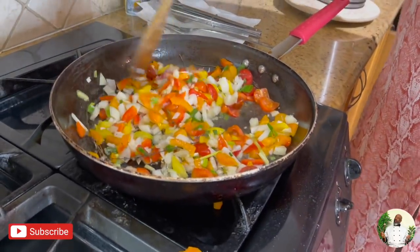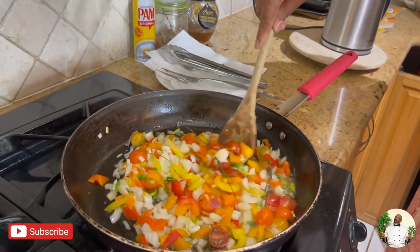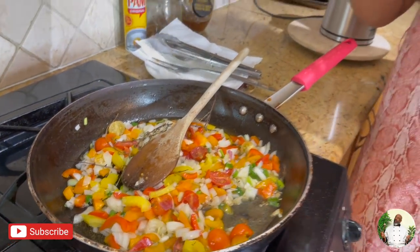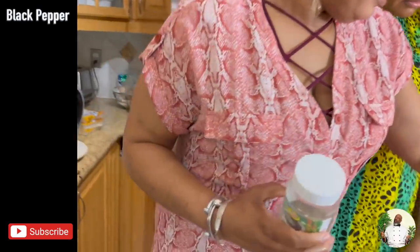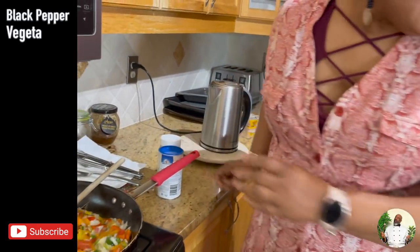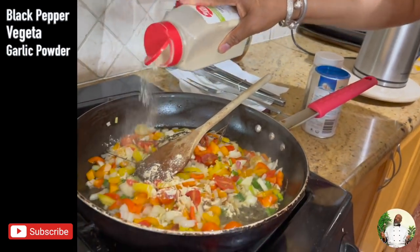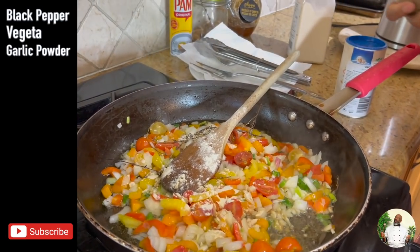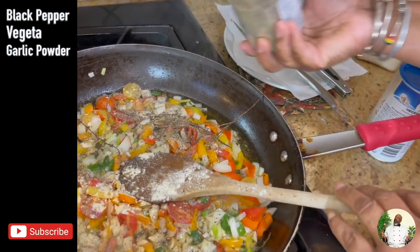That's the whole idea, because it's a summer appetizer. Summer is coming up, so you want to incorporate all your beautiful colors, your yellow, your reds, and your green. And then I'm just gonna use some black pepper, some vegetable seasoning, Vegeta, and some garlic powder. That's all we're gonna be putting into it. Nothing much, because your fresh seasoning is already nice and sweet.